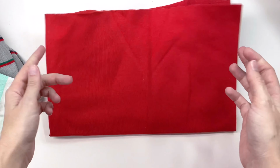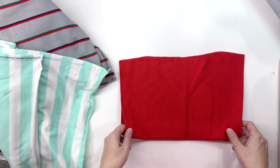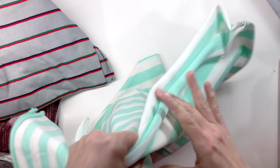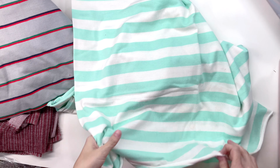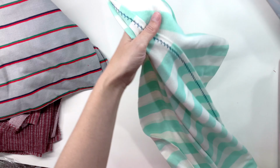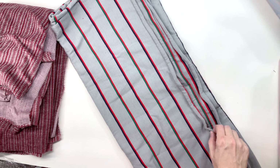Next, some more knit. It's a smaller tube, so I wonder if you had a choice of the size. I don't know. Next, this one, which is sewn together to be a tube. Nice colors. Nice minty, tending towards the green mint. Over a yard, so about a yard and a half, 2 yards. Cute. I like it. Next.